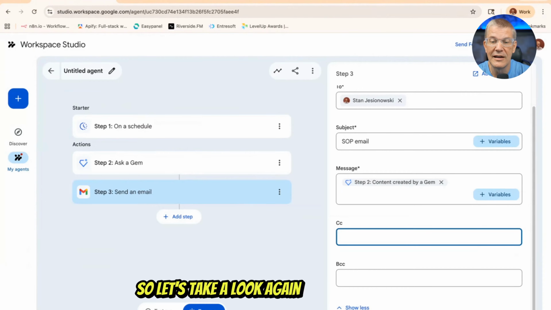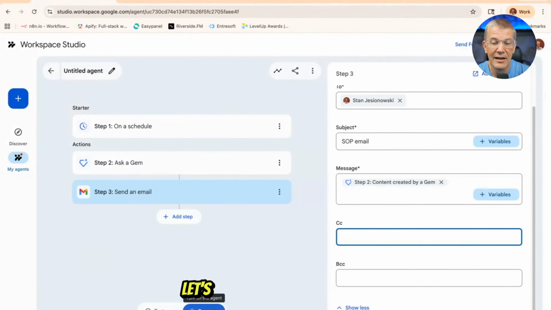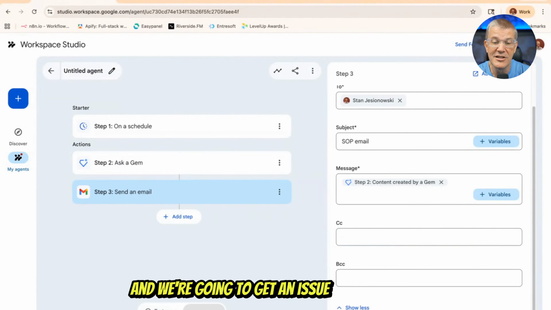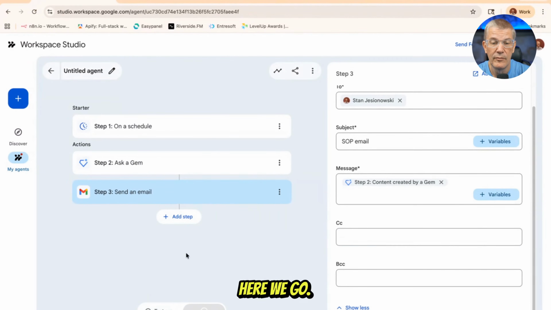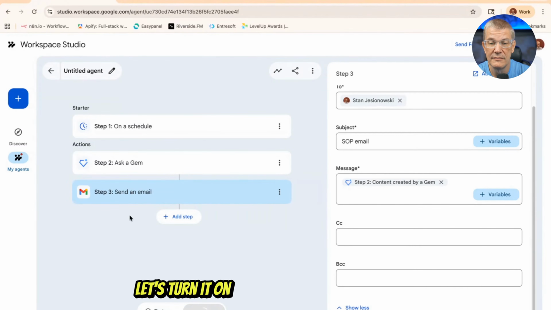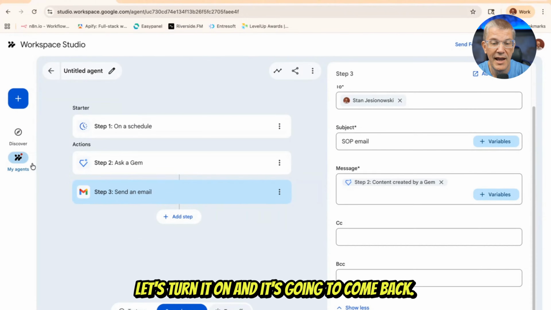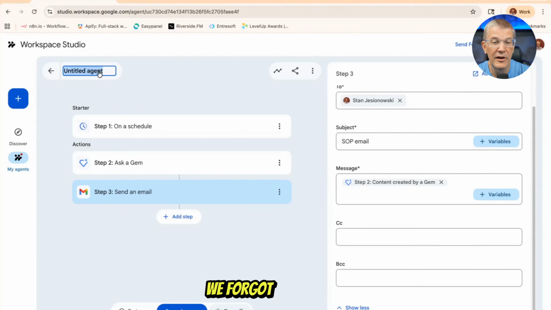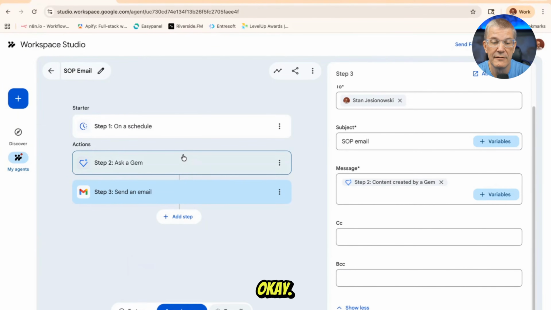So let's take a look again at this agent, and let's go ahead and turn it on. And we're going to get an issue with this one. Here we go. Let's turn it on, and it's going to come back. And now let's take a look. Oh, we forgot to name it. I have a problem there. SOP email. Right, let's save the changes again.